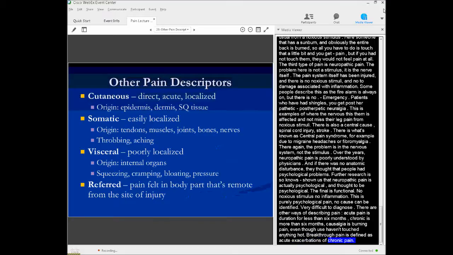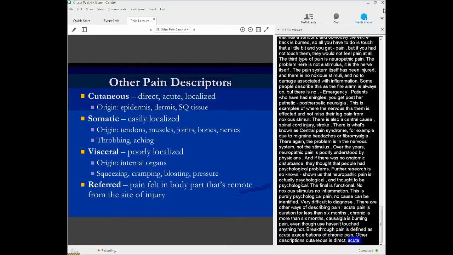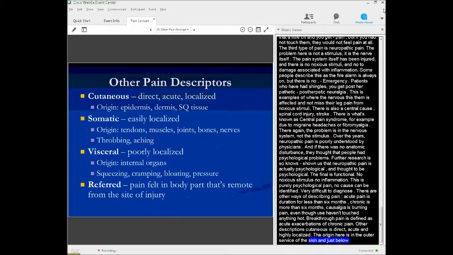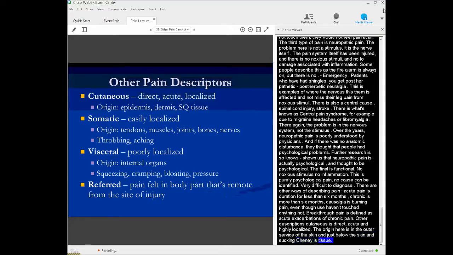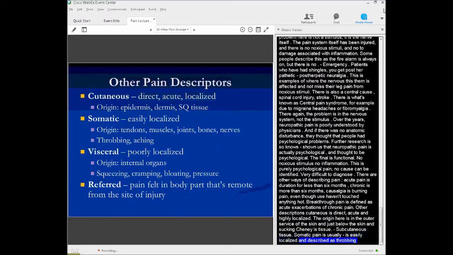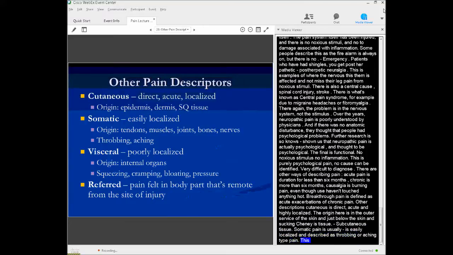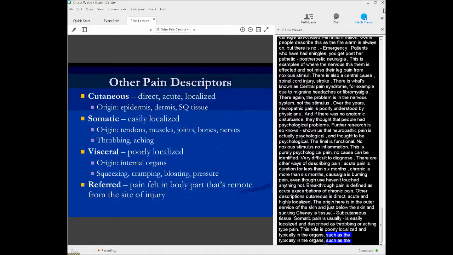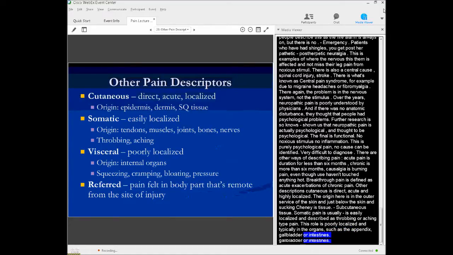Other descriptions: cutaneous pain is direct, it's acute, it's highly localized. And the origin here is in the outer surface of the skin and just below the skin in the dermis, as well as subcutaneous tissue. Somatic pain is typically easily localized. It's from injuries or inflammation of tendons, muscles, joints, bones, and nerves. It's described as a throbbing, aching-type pain. Visceral pain, on the other hand, is very poorly localized and typically in the internal organs, such as the appendix, the gallbladder, the intestines, often described by patients as a squeezing or cramping, bloating sensation. And then there's referred pain, where the body interprets pain in a body part that's not really where the site of the injury or the site of the problem is.